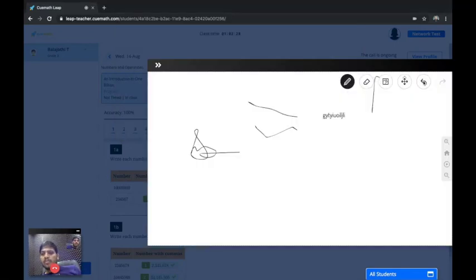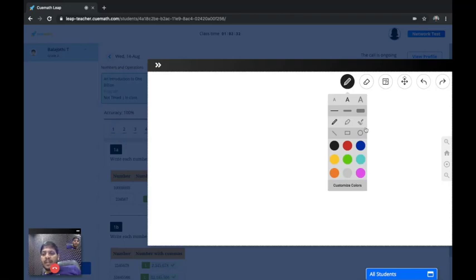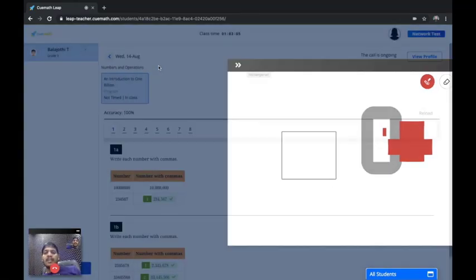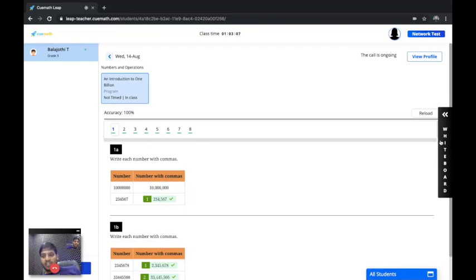You can also undo what you just have done by clicking this back. The pen drop down gives you options to change the pen color. You can also draw geometrical shapes. So the whiteboard offers a lot of interactive options for you, but this will be available to a teacher only when they are in a video call while interacting with the student. In other cases, a whiteboard is not available to the teacher.